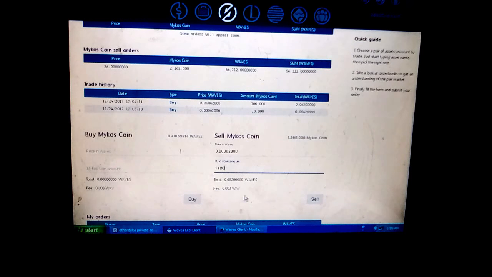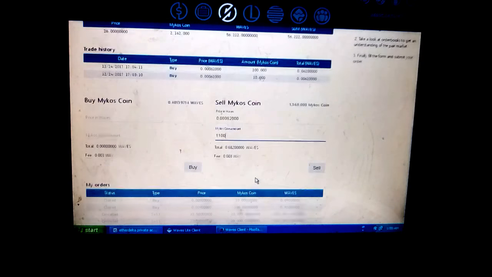And again, that's probably about a little bit over a penny USD per transaction fee, maybe 2-3 cents, something like that. So you can do a lot of transactions here. So as I put that order in, I'm going to hit sell.